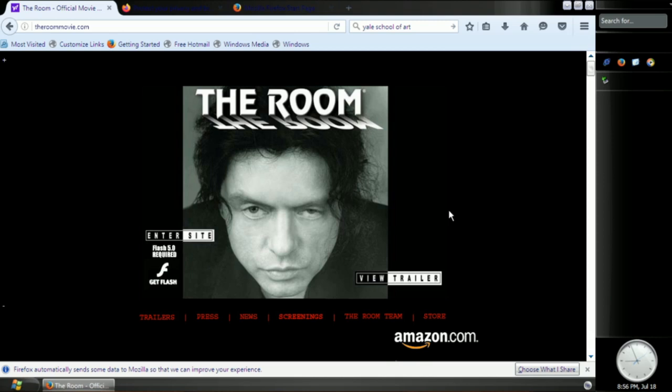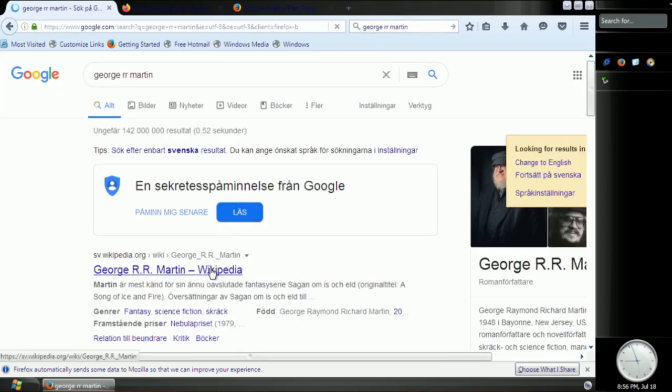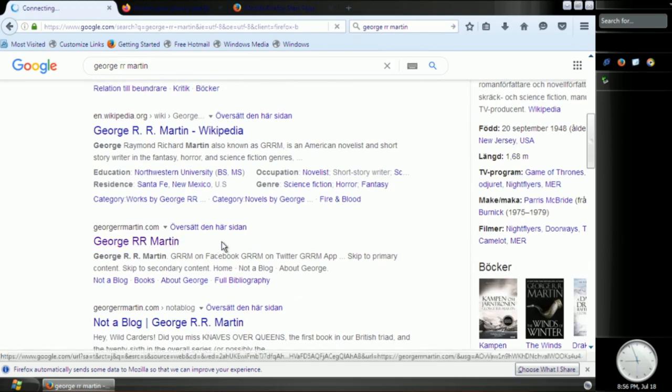What was his name? The guy who made Game of Thrones. He looks like a wizard. What's his name again? Help me out, guys. I don't, like, read. George R.R. Martin. Oh, yeah. Hang on. George R.R. Martin. Is there two R's? Yes, it is. Okay. Have you ever seen his website?